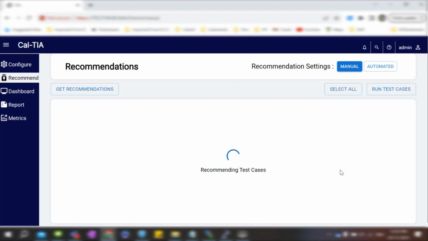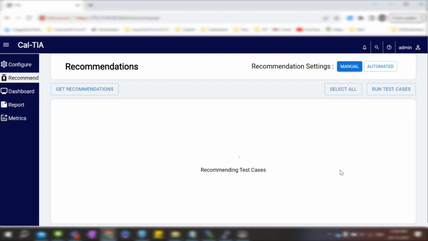Then the individual models are going to run, and they are all going to provide results, which would then be consolidated, and a final recommendation list would be provided to us on this particular screen itself.